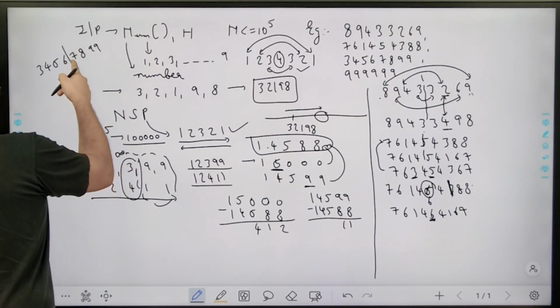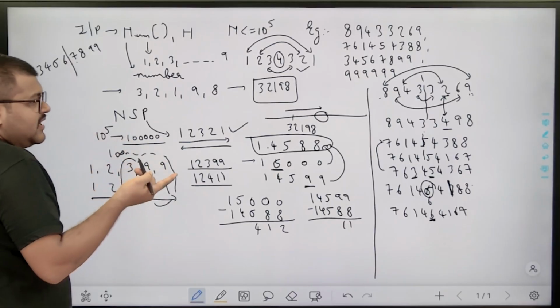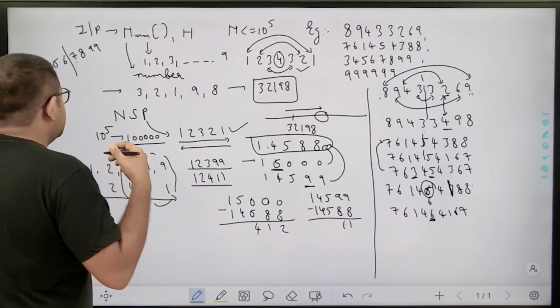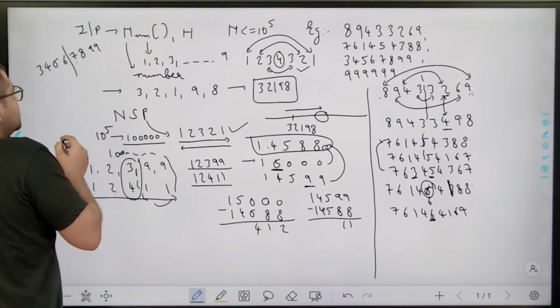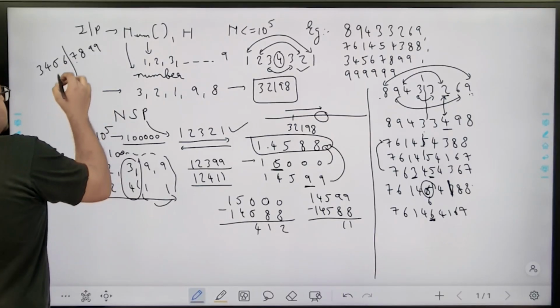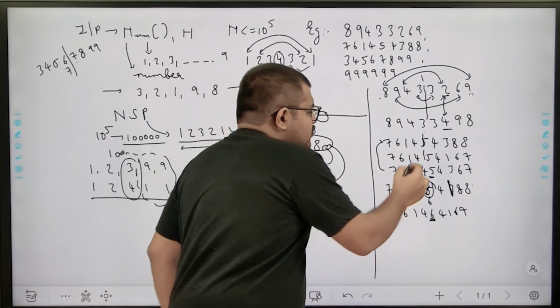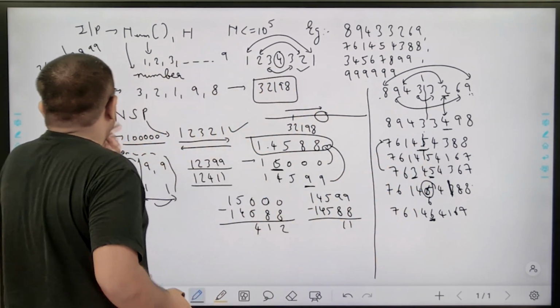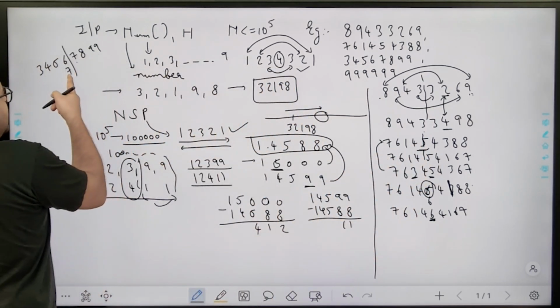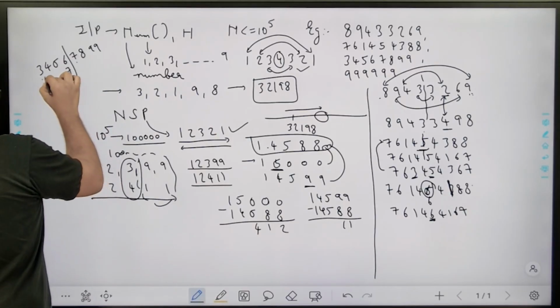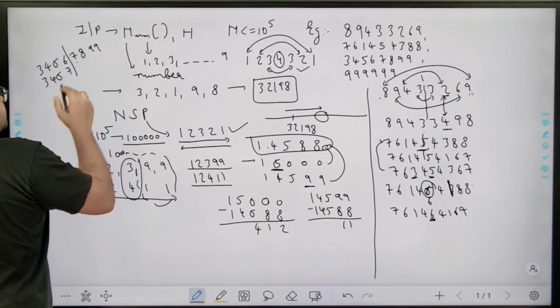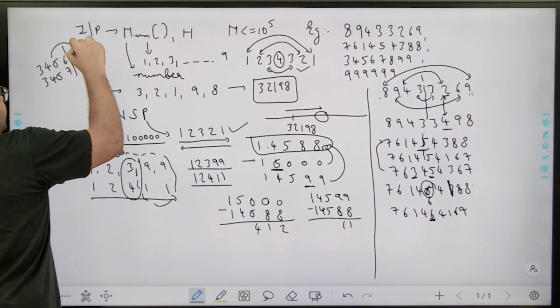from here. Here I need to decrement 7, but I will not decrement it because that will make the overall number smaller, so I need to increment something. So what I'll do, I'll increment this number. In case of an odd number of elements, you increment the centermost element. In case of an even number of elements, you increment this last element of the left half. Now just copy these numbers as they are and make pairwise similar elements.